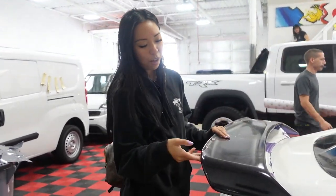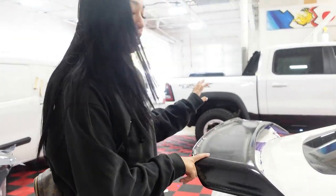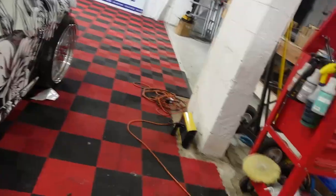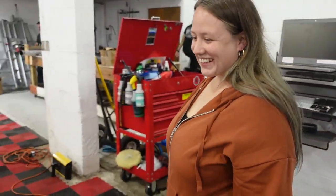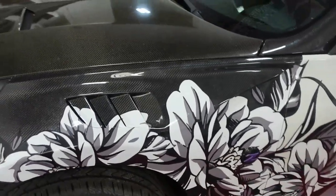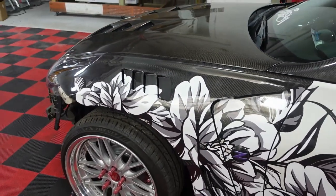Take off all this wrap, obviously. We're gonna redo this Vivid wrap. I don't know if you've wrapped Vivid before, but it sucks. It's so pretty. Look at how it flows with that carbon, dude. Oh my God.